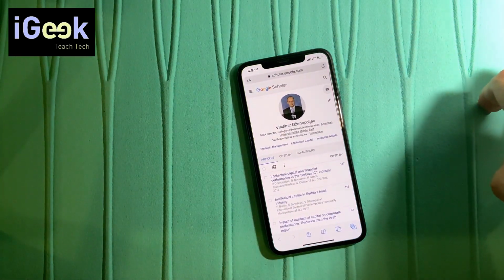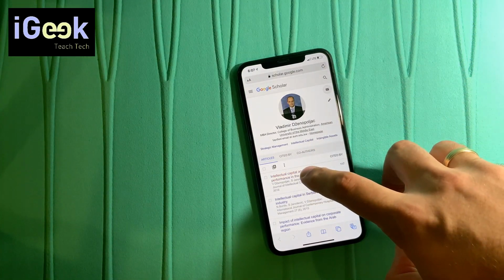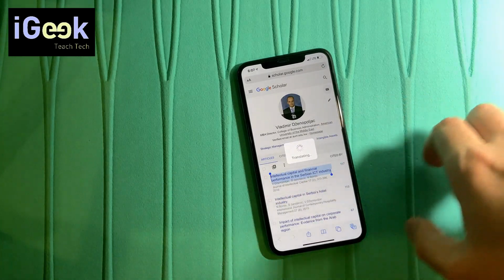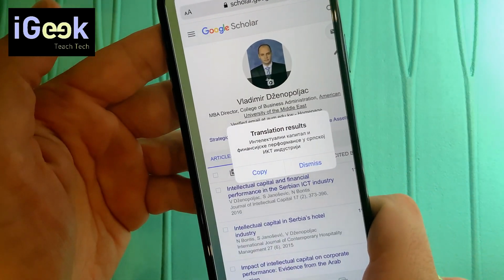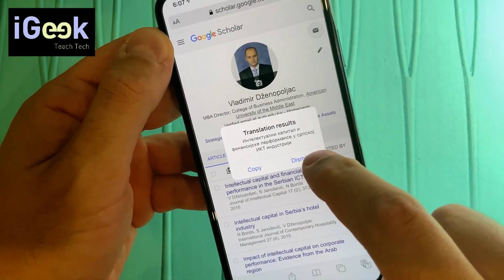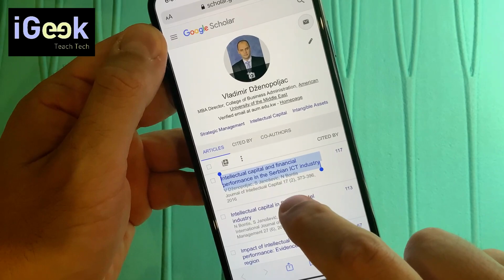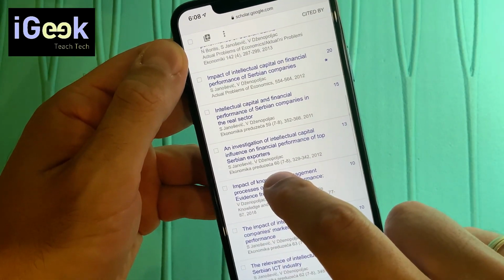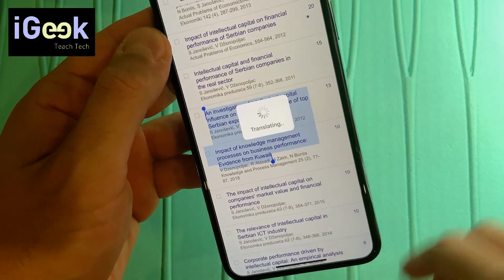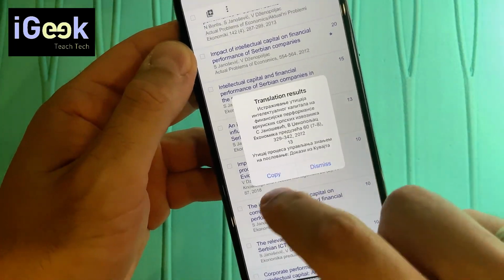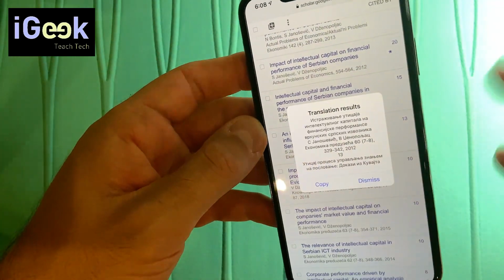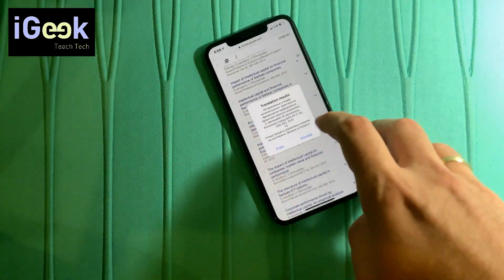So how does it work? If I go to any website and I want to do this, I hold it here, Translomatic, or let me select more, Translomatic. It will translate automatically, and it gives me this translation, which is actually pretty correct. You can copy it for later on or not. Or I can do this again. Let's select another text, Translomatic, and it gives you the entire translation, copy, dismiss. Very simple tweak, especially if you work a lot with different languages in your everyday work.